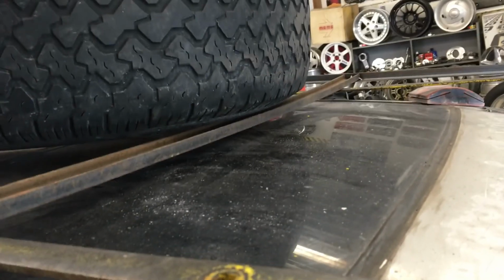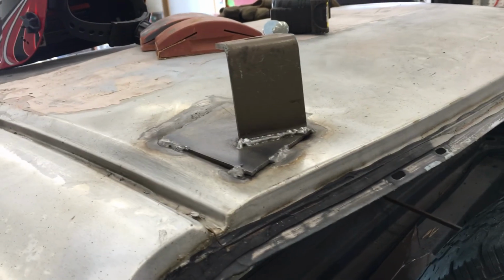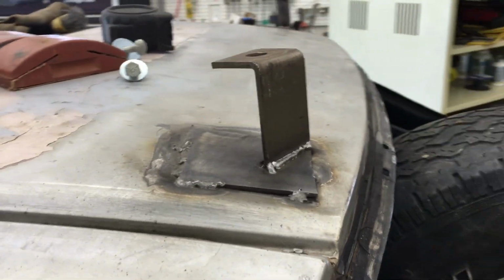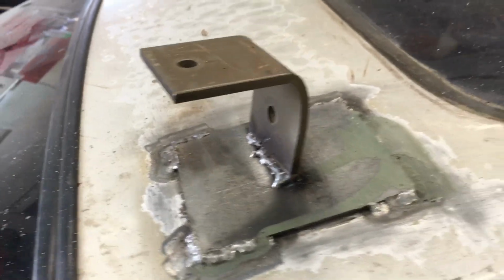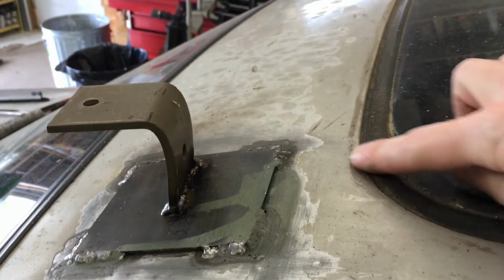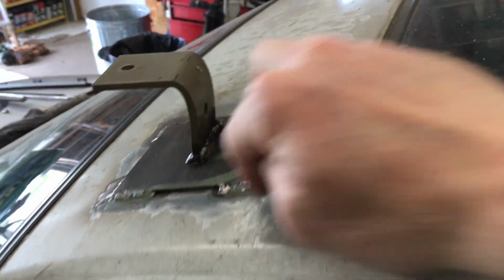So going on a bumpy road, the weight of the tire might cause a beam of the roof rack to hit the sunroof and shatter the glass. I love the rugged look of the exposed welds. However, we are going to have to put some filler on this and fill in these gaps so that water doesn't creep behind this plate that we welded on and rot out the roof.